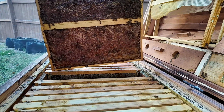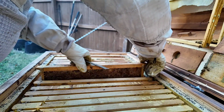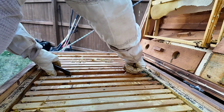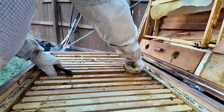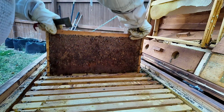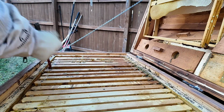Look at this. Look at it. Isn't that beautiful honey? Look at that. Solid. So we want between 40 and 60 pounds of honey, which is between 4 and 6 frames, and we got 4 already. Got this glued in here tight. Another heavy frame. Look at that. Beautiful honey. Not seeing the winter brood yet, which should be coming up soon.